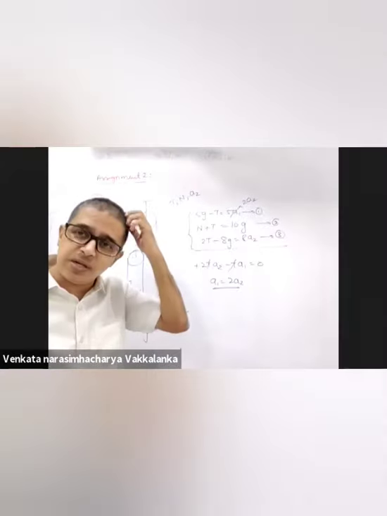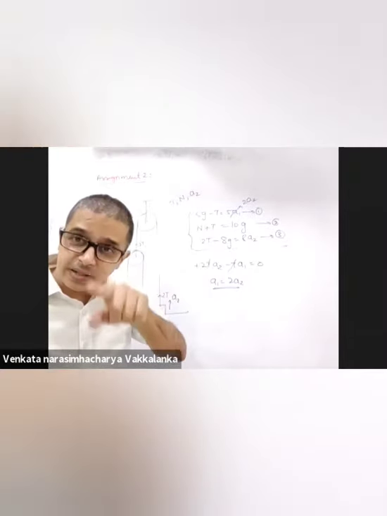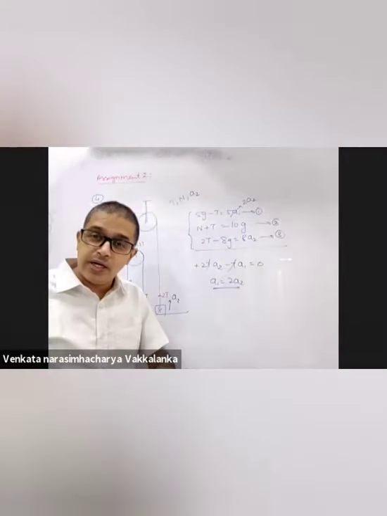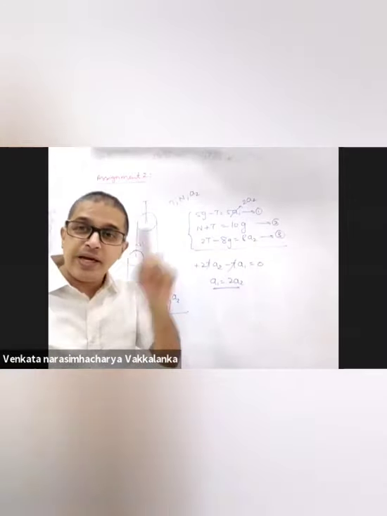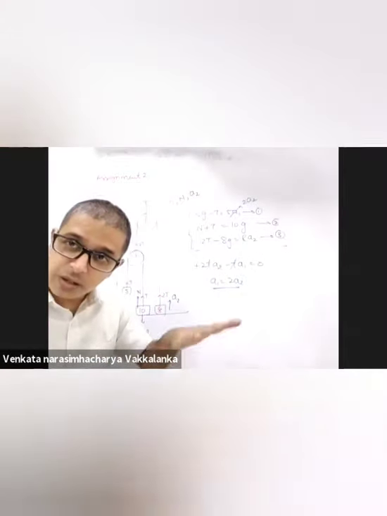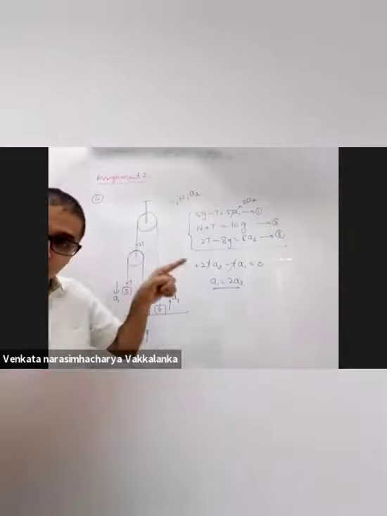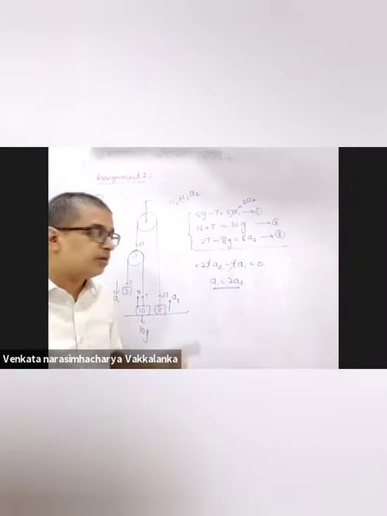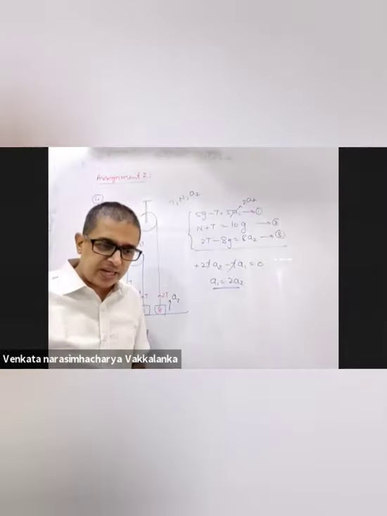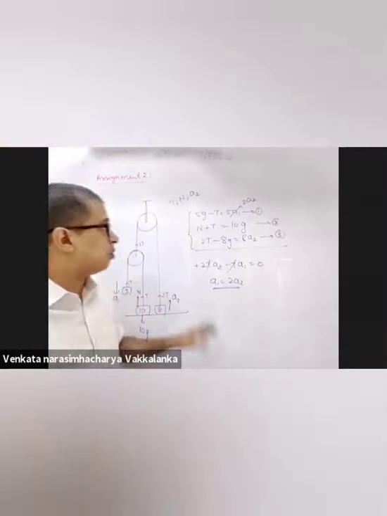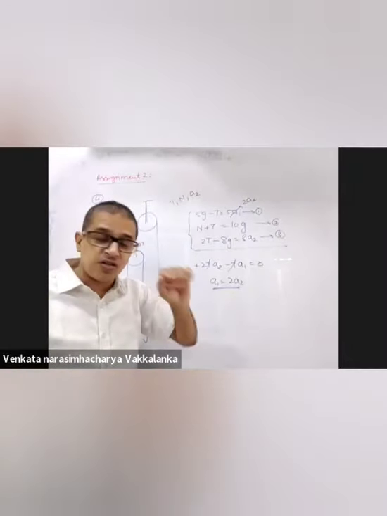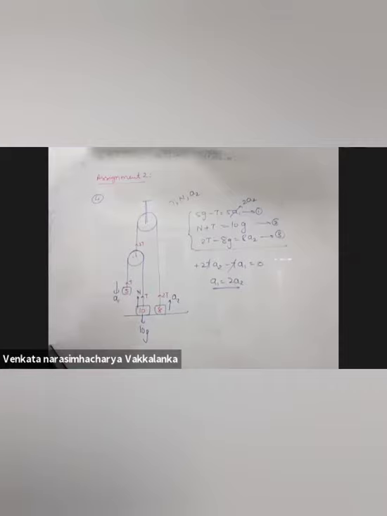Three equations, three variables. If N turns out to be negative or 0, that means the 10 kg block is not on the floor. It is rising. Here N turns out to be positive. That means the body is in contact with the floor. The 10 kg block is in contact with the floor. Simplify for all three and verify. Though he asked only for the acceleration, calculate even the normal force so that you understand that the 10 kg block is on the ground.